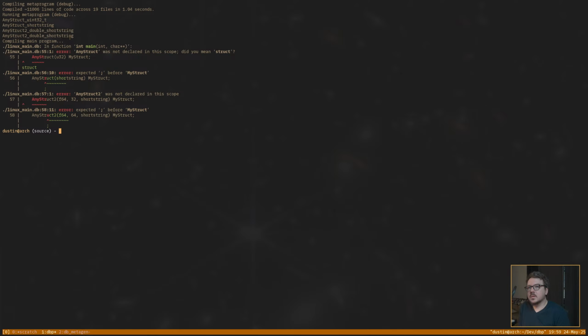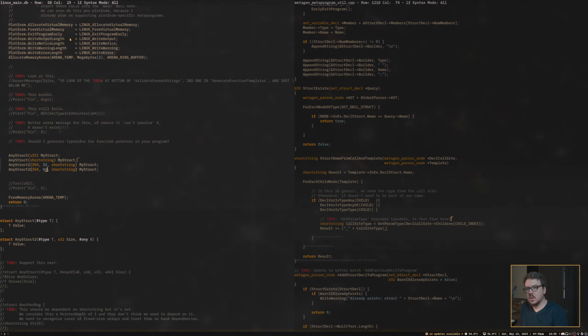That is, because that could be arbitrary. You can have a struct that you want to instantiate with any type. That is a much harder problem.